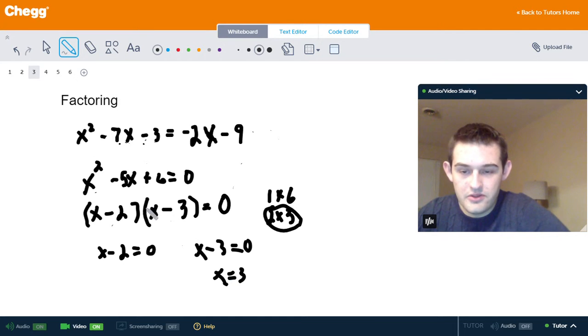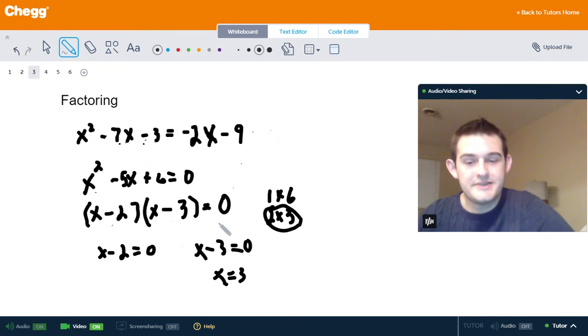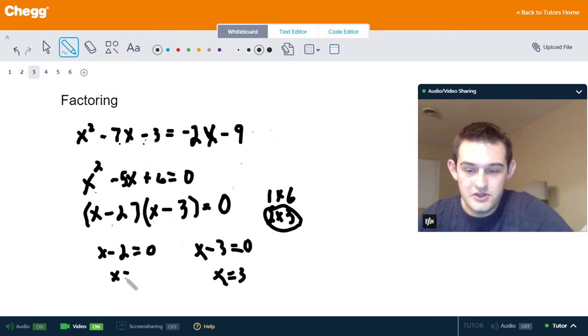When x is equal to 3, this term becomes 0. And although this term is equal to 1 when x is 3, 3 times 0 is 0, and that satisfies the equality. Okay? And the same thing happens when x is equal to 2 here, when I solve for x, in this case, adding 2 to both sides. Okay? So then my two answers for this equation, and there will always be two answers when we're talking about these quadratics because we have a squared term, will be 2 and 3.